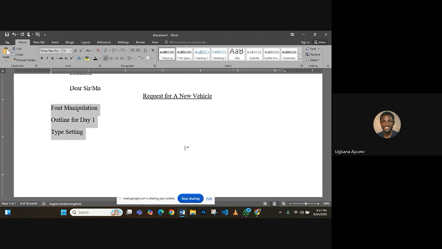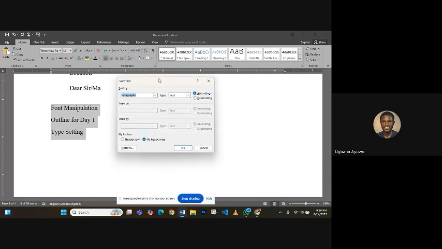So if you have a list or a table, things you want to arrange quickly in alphabetical order, let's say a list of names of people in the class, a register, and you want to organize it, instead of trying to do it manually, highlight everything with Control A, and come to the sort option. As soon as you click it, that pop-up menu comes out, like I just did again. Make sure it's selected as paragraphs, and the type is text.